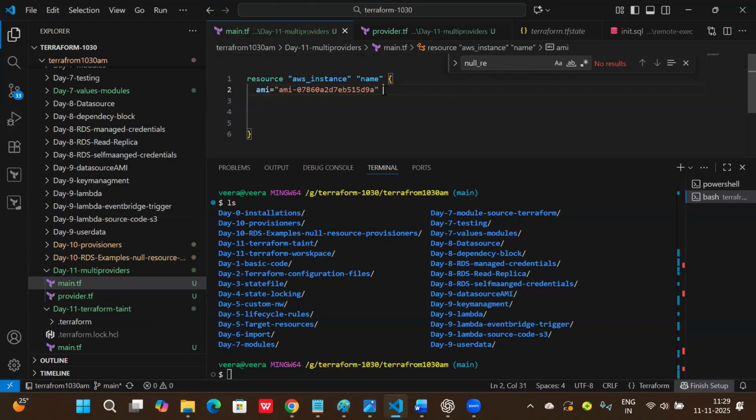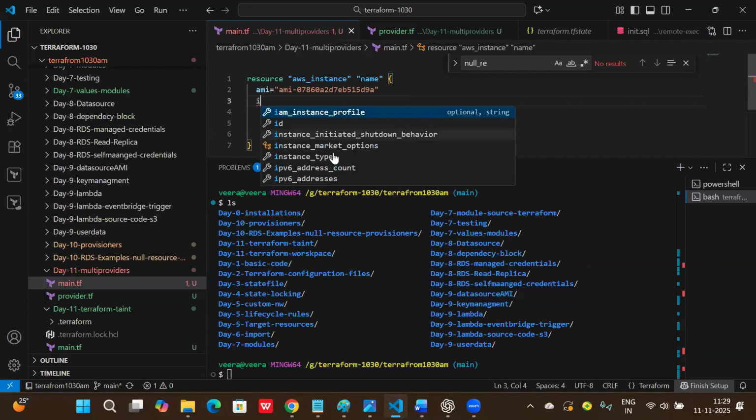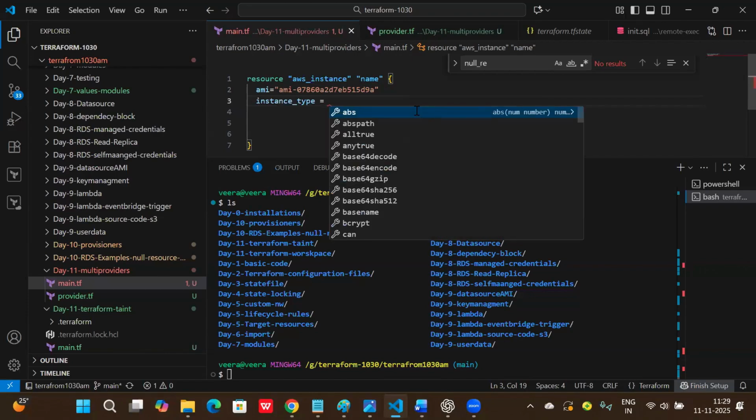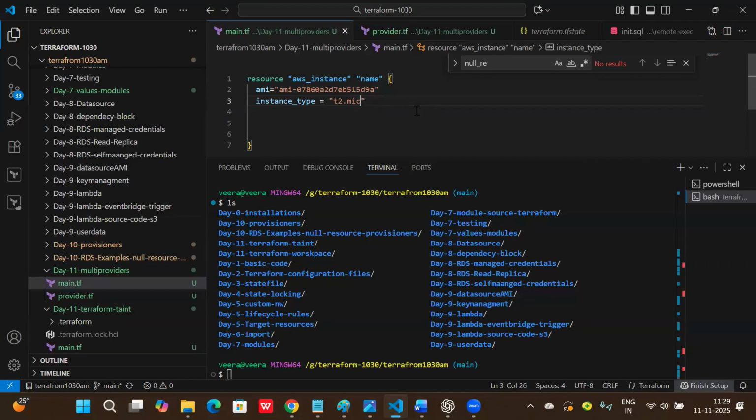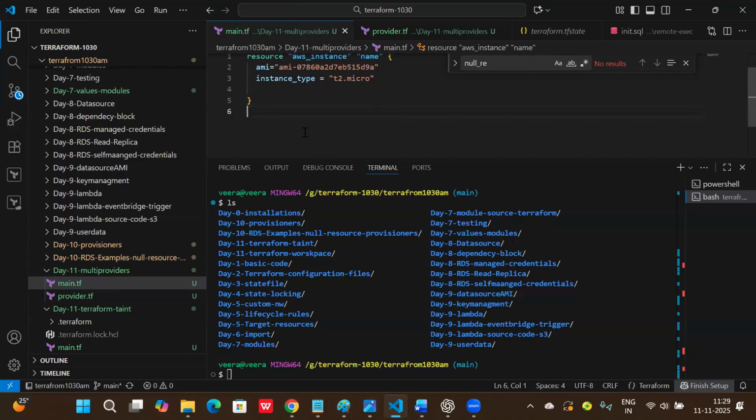Okay. So instance type also I'm giving t2.micro. Okay. Carefully observe, this is very, very important.